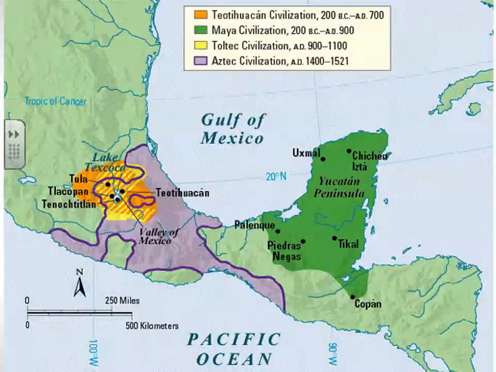I now want to take a look at Teotihuacan. This map depicts for you the major civilizations of Mesoamerica. You have, of course, the Olmec civilization, which is not represented down here, but would have been between the light green, the dark green, and the purple down there on the Gulf of Mexico. You have the Mayan civilization in the dark green. You have the Aztec civilization in the purple.